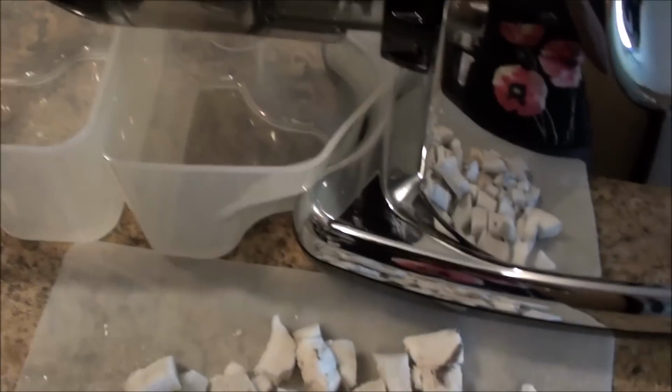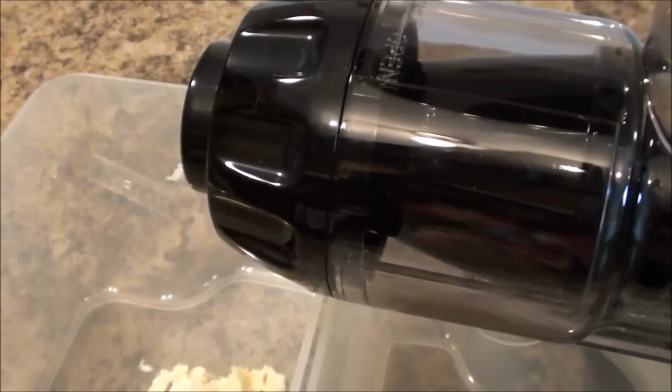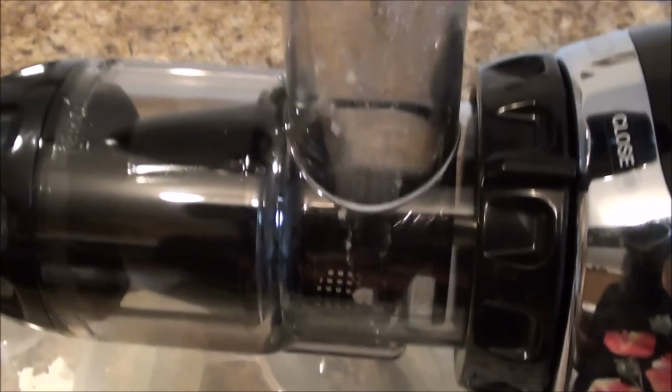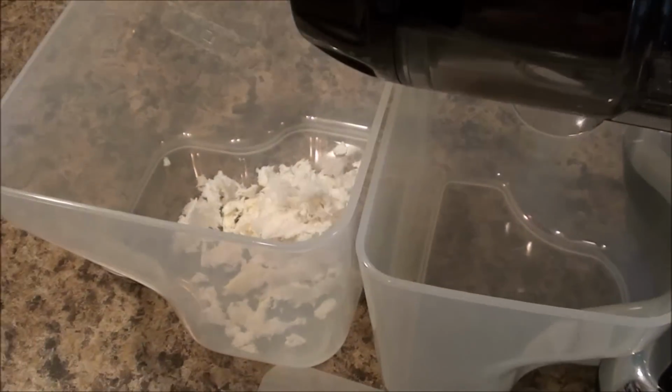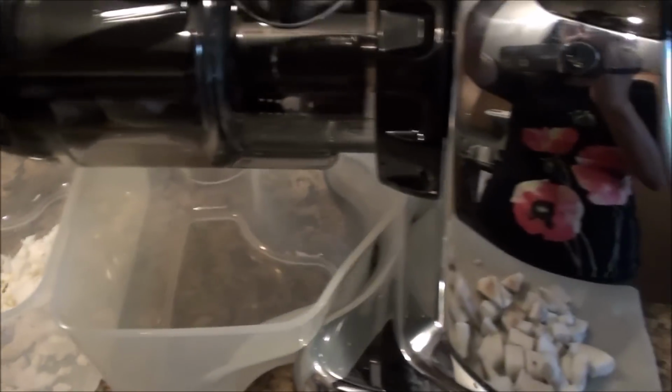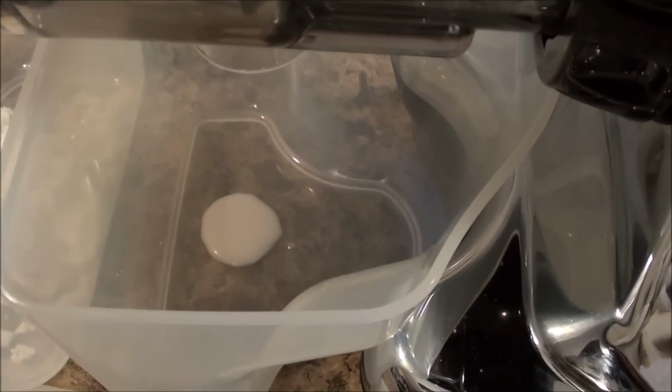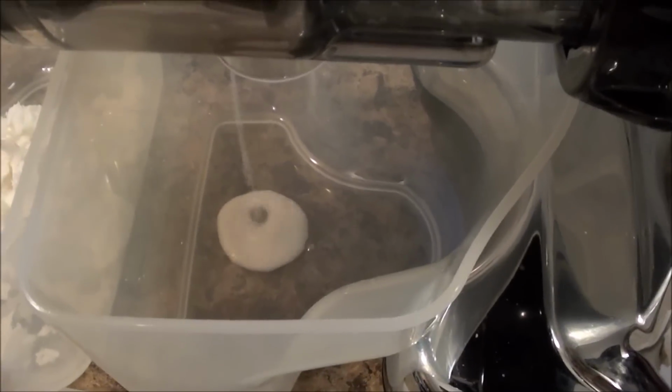Okay, here we go. I'm just going to get a few pieces of this and fit it in there. You can see, and it came out. Okay, it's basically just grinding it. Now I never tried coconut before, but with all my vegetables and fruits, it actually gives me the juice that I needed. So I might be able just to grind this one here. Okay, there you go. I have a little drop in here.